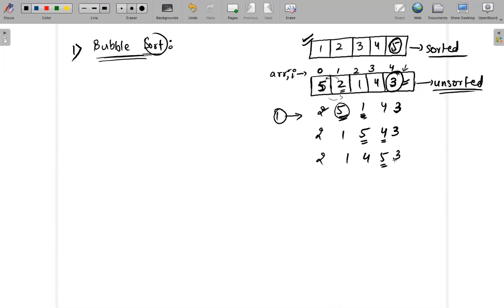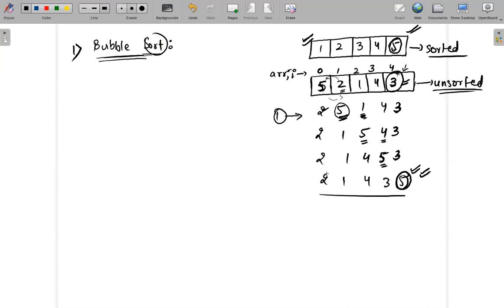And if this 5 is again greater than the next element, I know this 5 needs to be in the right position, so I'll swap it again. Not 5 and 3, I will have 3 and 5. So now, according to the sorted order, I have the correct element at the last position. I know I have one position filled with the correct element.